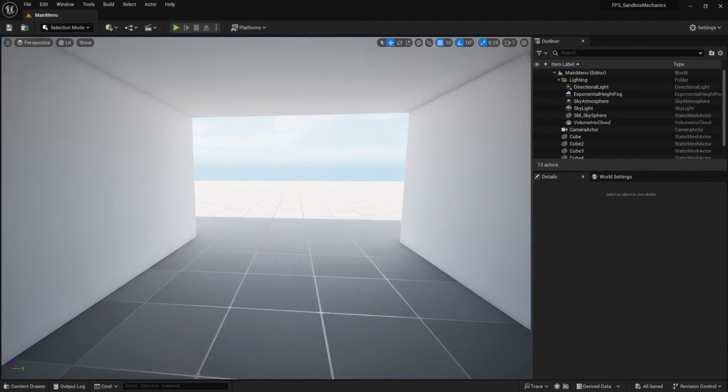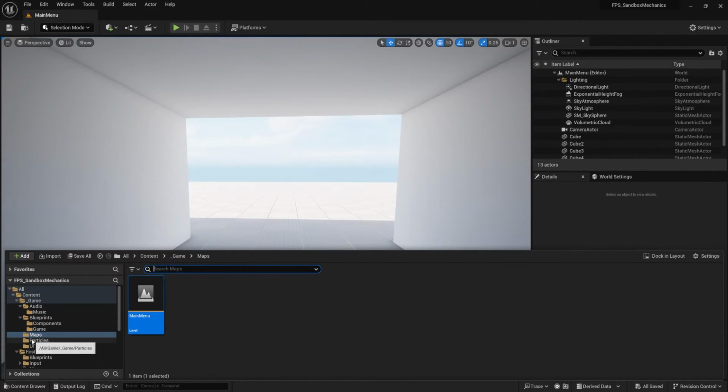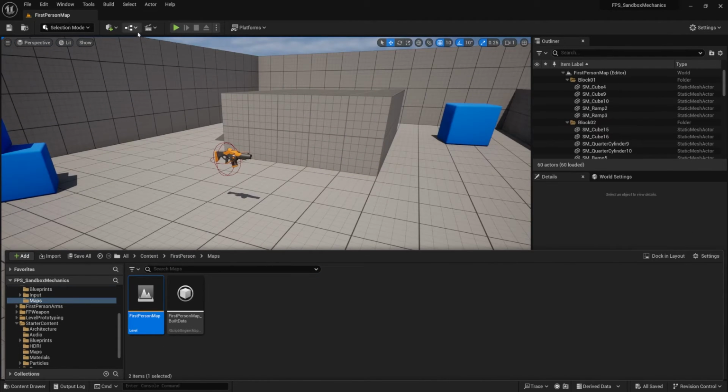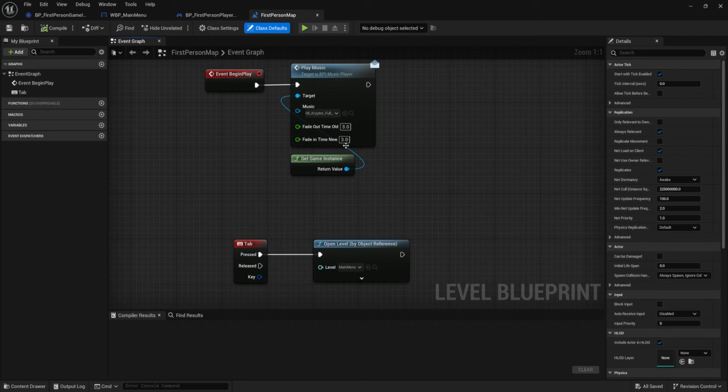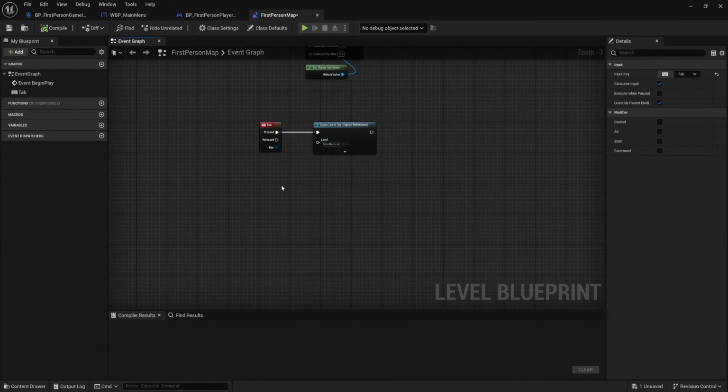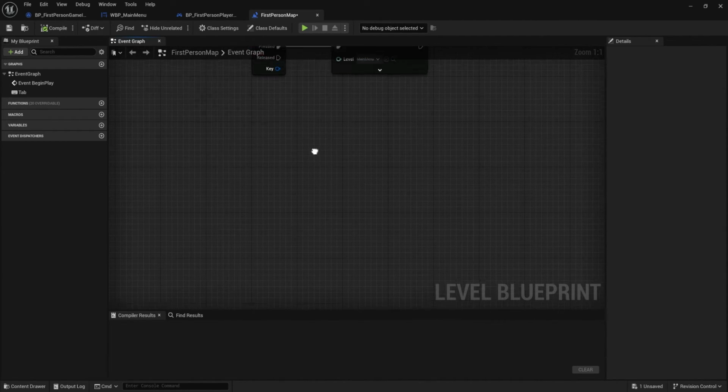All right, the last thing we're gonna do is test the extents of our system. Let's open up our first person map, whatever the gameplay one is. And I'm gonna go into the level blueprint here, and I'm gonna do 3 different tests. Again, these are all placeholder, right? You'd actually want a pause menu and things, but I'm just going to do key presses just to speed up the tutorial and stay focused.